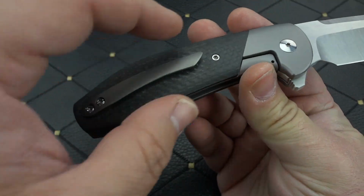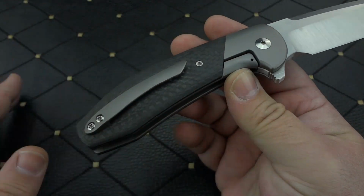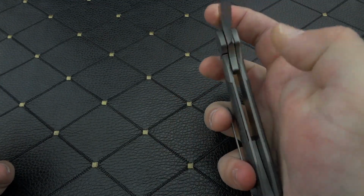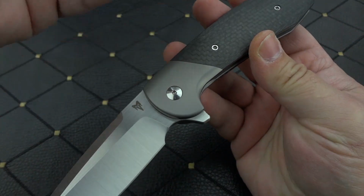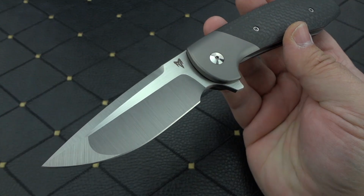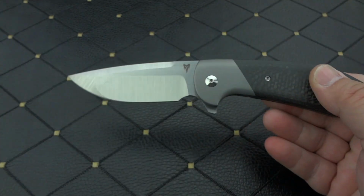As you know, most frame locks, they're just plain. They don't generally do a lot of stuff on the lock side. All the happening stuff is on this side. Well, this one's happening on both sides, so I like that. But yeah, it's just a plain titanium and carbon fiber bolster lock. Nothing particularly crazy, but let's get into the details because that's where I fell in love with this knife.